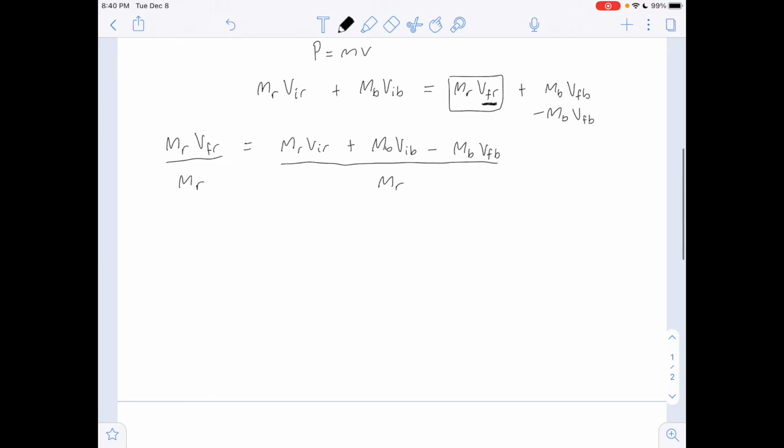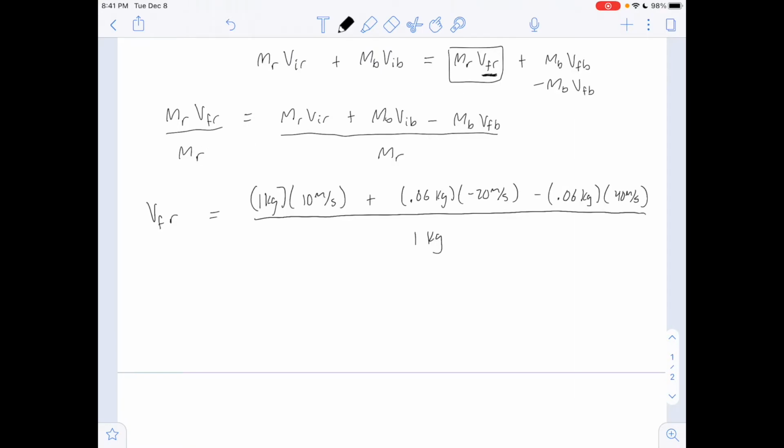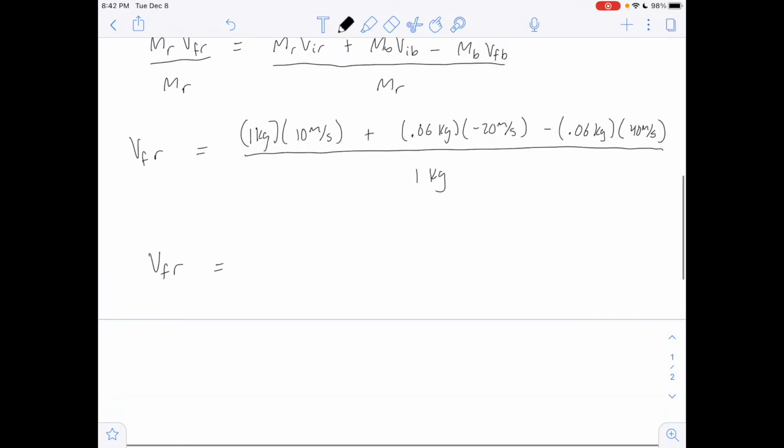And so now we can just plug numbers in to get v final for the racket. So there's all of our numbers plugged in, and don't forget that the initial velocity for the ball is a negative value, so don't forget to plug that in for velocity initial of the ball. And then we'll just put this into our calculator all at once. And if you plug all of that into your calculator, you end up with a velocity of 6.4 meters per second. So the racket continues moving to the right, which you would kind of expect, right? If you hit a tennis ball, it's not a great enough collision to rebound your hand the other way.